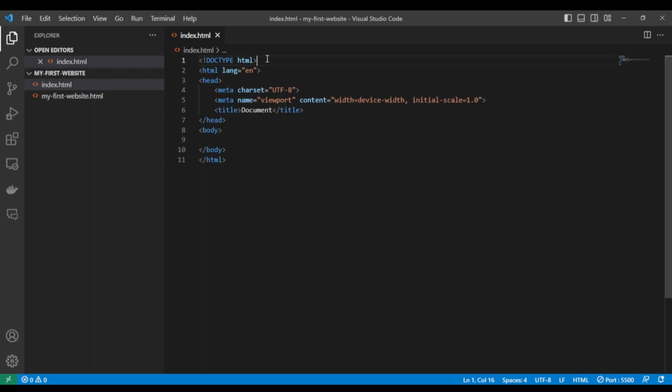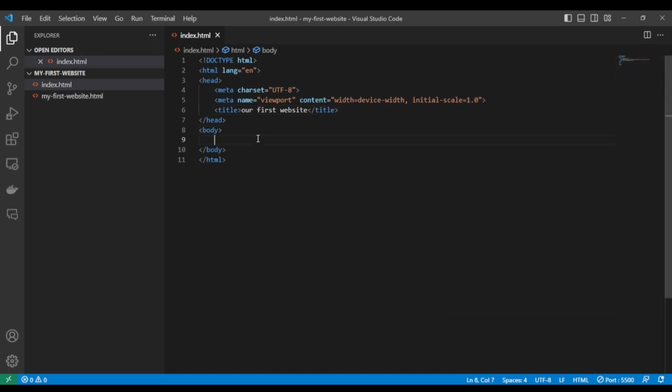We have other versions of HTML, but for this course and every other project we are going to be building, every website we are going to be designing, we are going to be using HTML5. This doc type is what tells the browser that this file is HTML5. Also, it has the language attribute as well. So now let's start writing again. Let's change this title back to our first website.